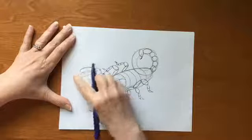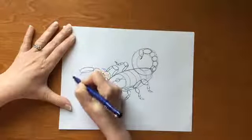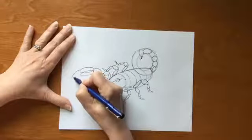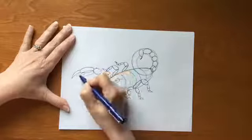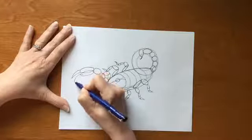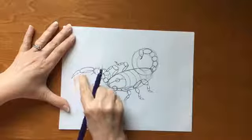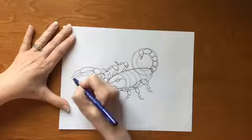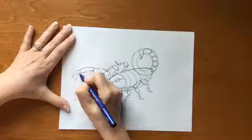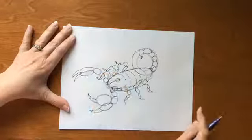Off of that, we're going to have more arcs, but they're going to be facing these. So point them down toward you. There's one there. And go back. Very good. Next one. One there. And go back. Now the inside of that pincher is right here. So just like this side, they have that little bit of ridges. Give yourself those ridges there and connect back.